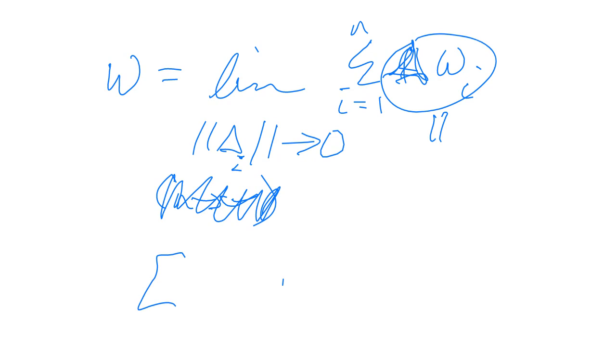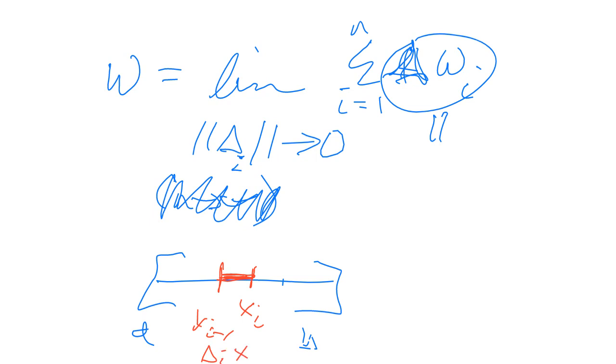Okay, so we have that, and then of course what's this? There's going to be some point in there, so I'm going to draw it out. There's A to B again. And I'm going to draw that subinterval, x sub i minus 1 to x sub i, and just that little distance there. This is delta sub i x, the distance. So what's work? Work is force times distance. So it's going to be the force in there times the distance, and the distance is delta sub i x.